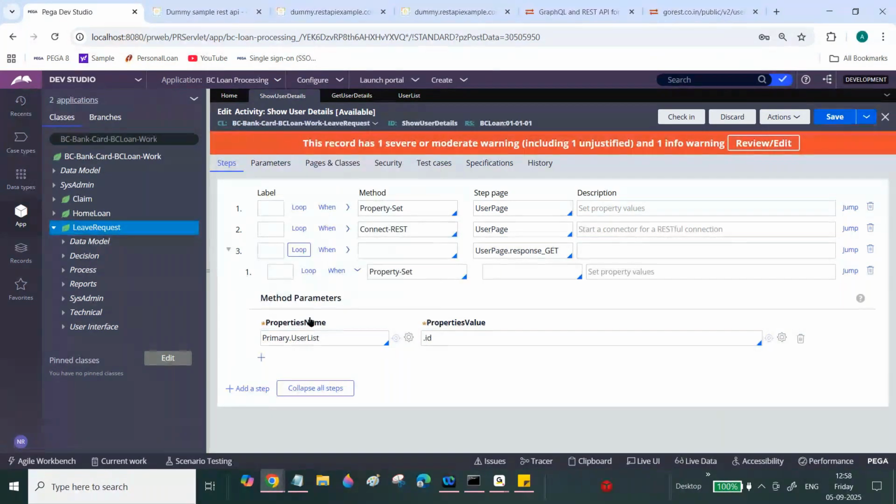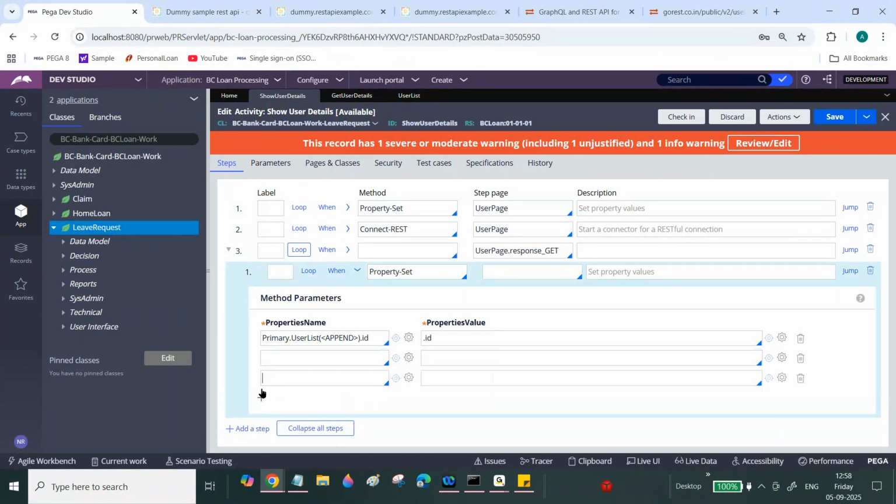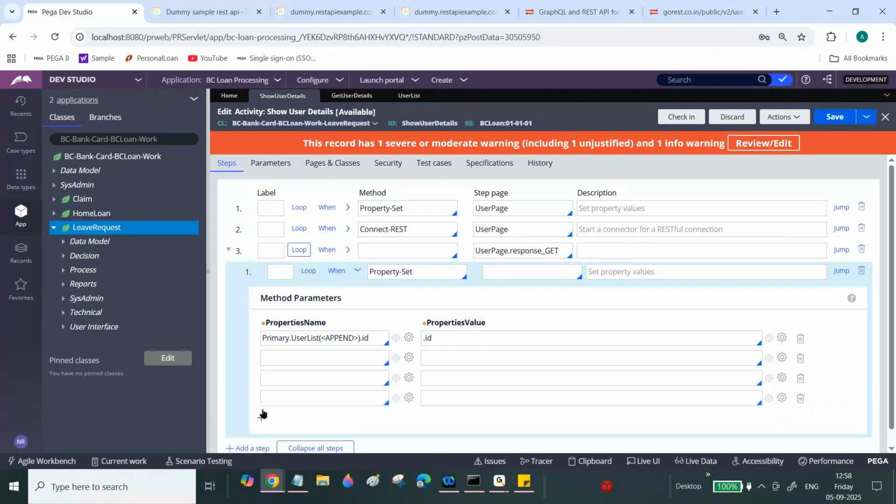Now we can map this page list with append, append, append, and user id, the same id only. We created the same property in that user class. Now name.